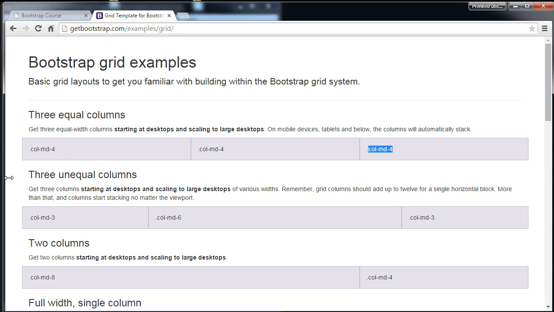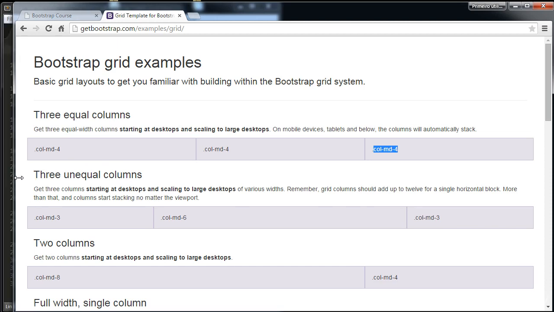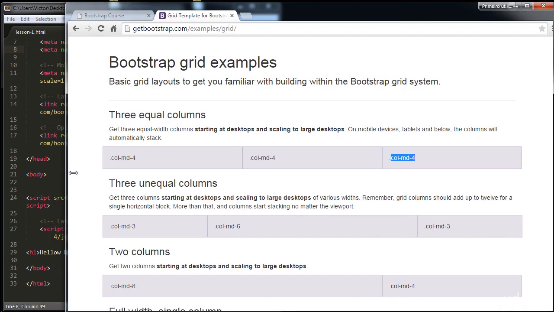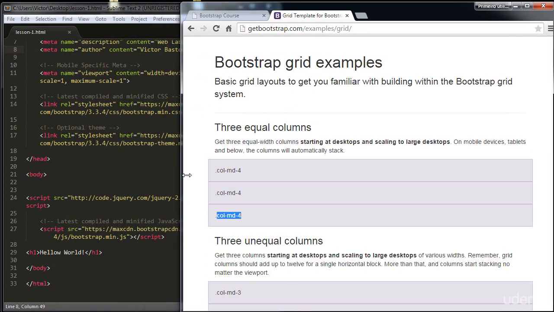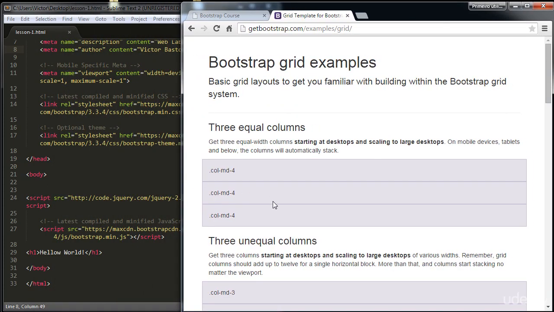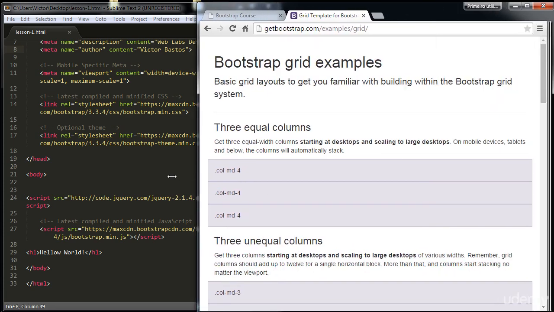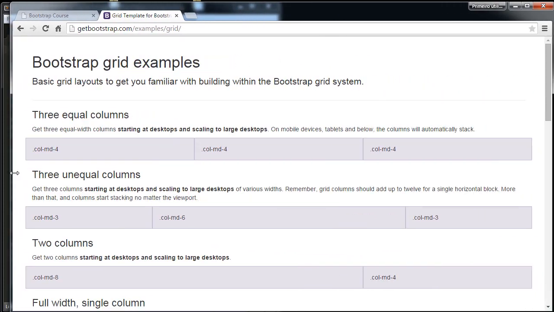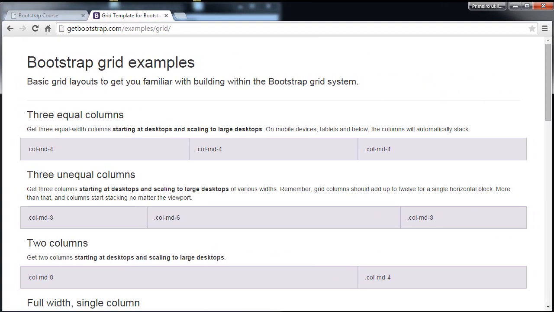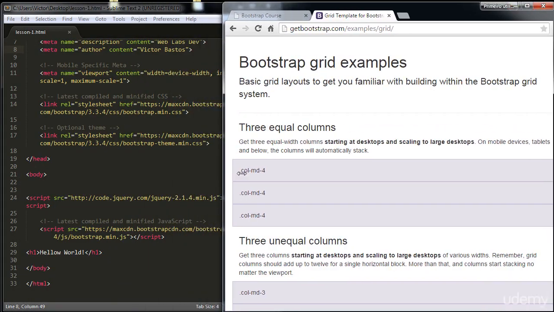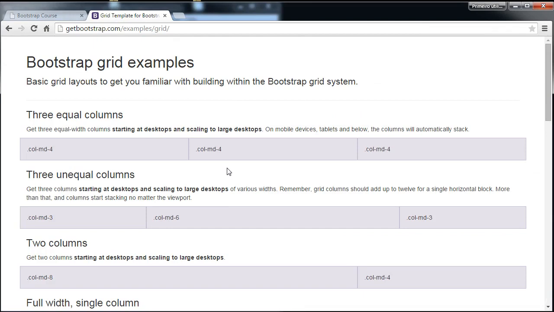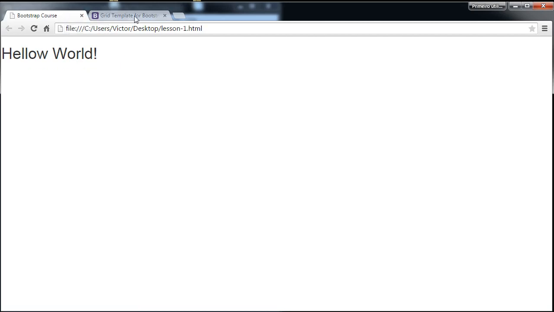As soon as we change the dimension of the browser, automatically these columns will be stacked on top of one another, as you can see here. This basically helps you create responsive websites with sections for the different devices, so they can fit in different monitor sizes.